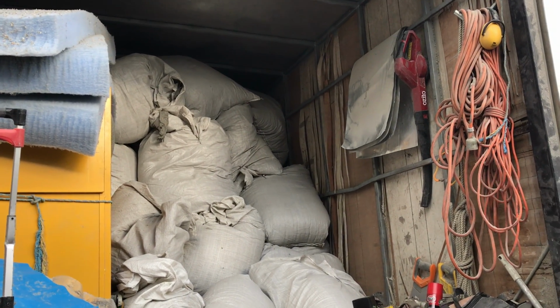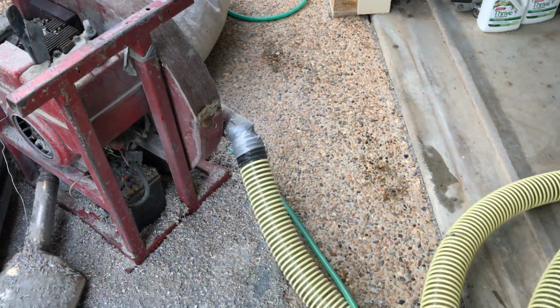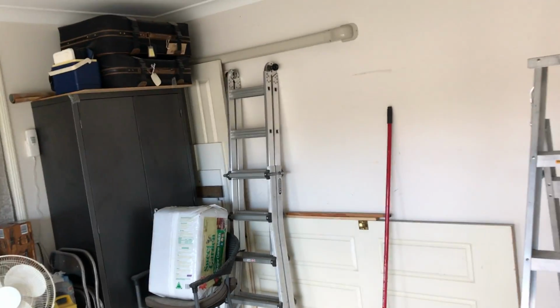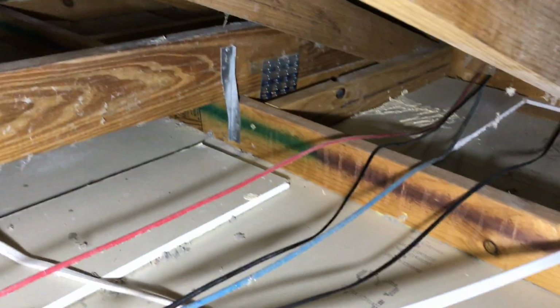We've just vacuumed out a ceiling with all the cellulose, and so this is our vacuum machine here with the hose. And if we come up in the roof now, actually, Craig, just grab us that LED torch, mate. And if we have a look up in here now, you can see it's all vacuumed out, and so it comes out nice and clean. So it looks pretty messy before we start.